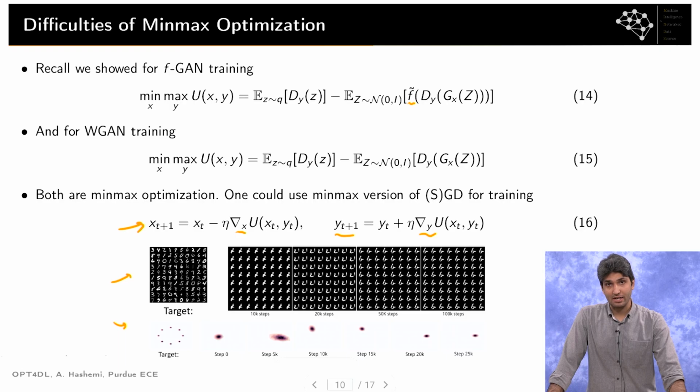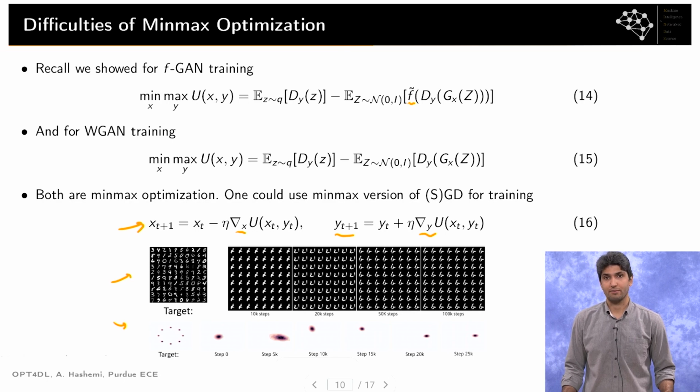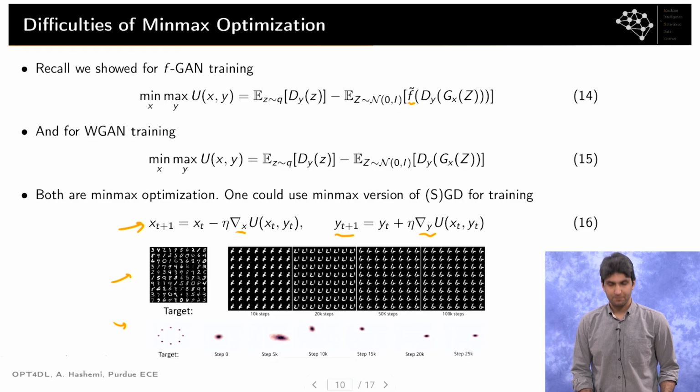So this basically is saying that it is difficult to find the equilibrium. Remember, we said that if we are at the equilibrium, things are very nice. The generator is very powerful, and the discriminator cannot distinguish real and fake images, given that the generator is able to perfectly learn the underlying data distribution. But reaching that equilibrium is not going to be an easy task, especially for naive optimization algorithms, such as the min-max version of SGD. Okay.